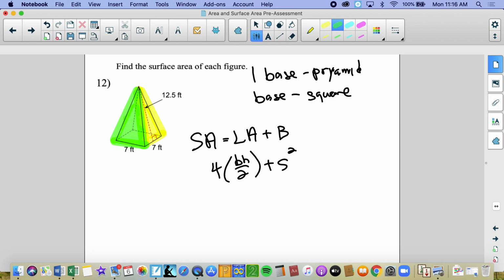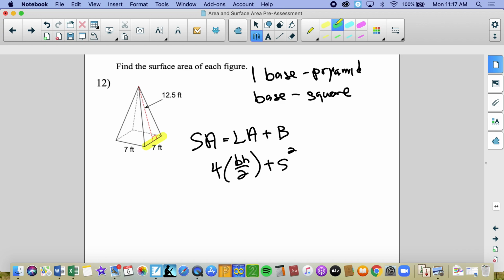And then I have another one on the back side. The back side of that, back here. And then I've got one, that would technically be on the left side. And then I have one in the way back. So I have 4 triangles that are identical. So that's where my base and height. So the base of that triangle is going to be 7 feet.